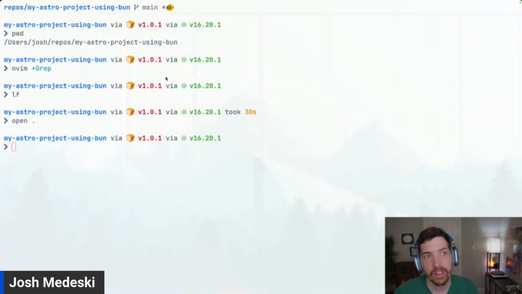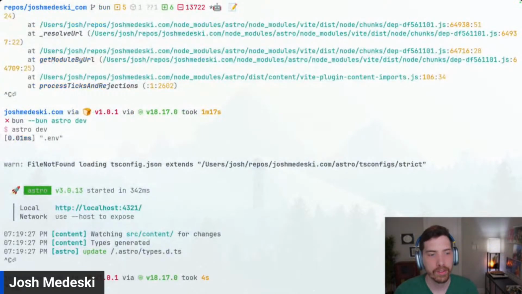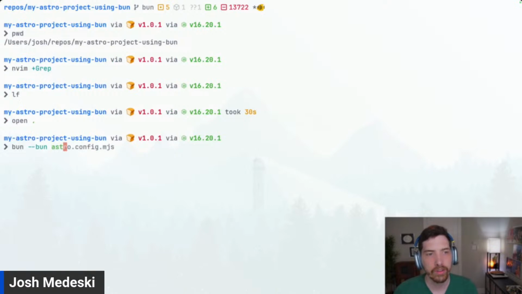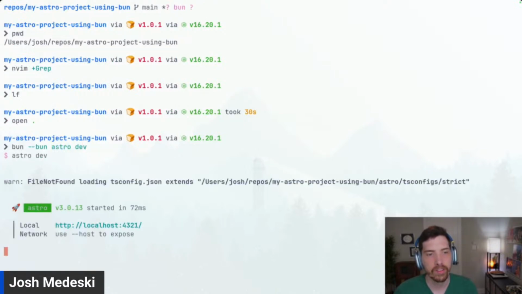I could also, let's just try running this project. Bun, what is it? Bun Astro dev. See, they have the same error. So it clearly isn't light mode.